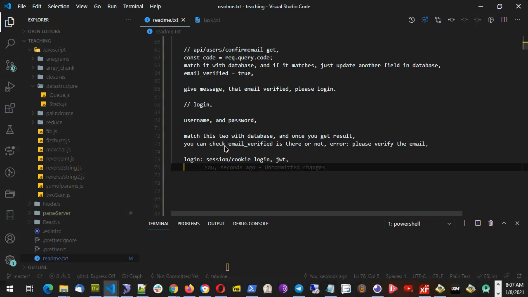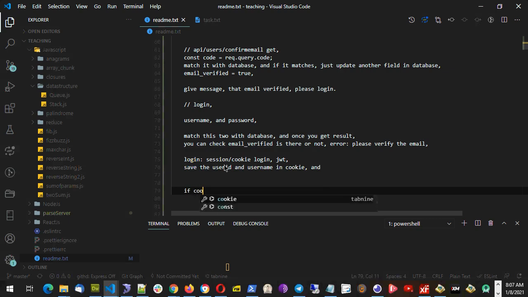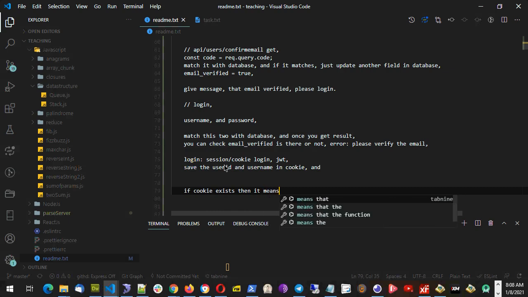So once we are successful with this step, save the user ID and username in cookie. And whenever you go to successive pages, you can check in the React also, if the cookie exists, then it means the user is logged in.